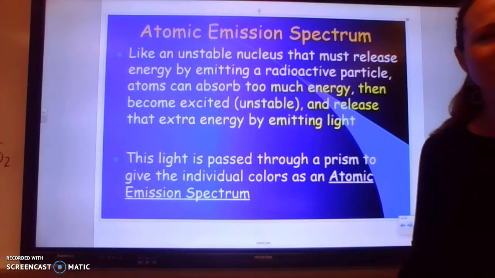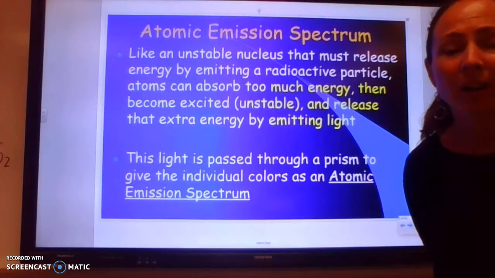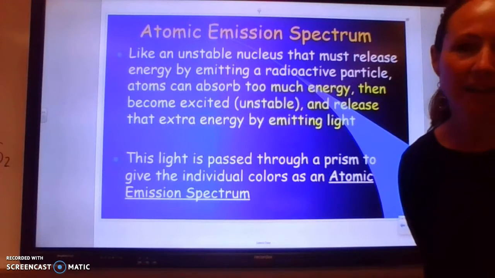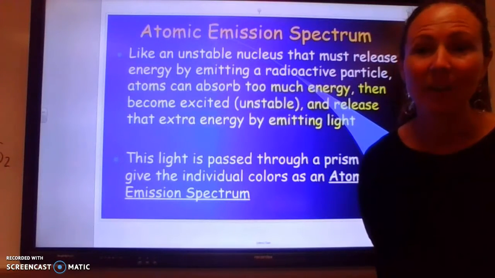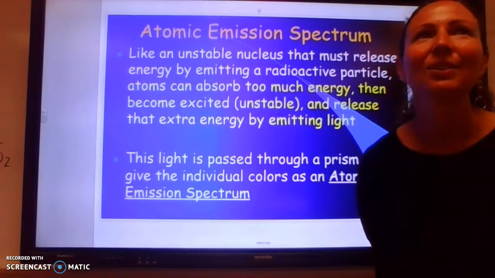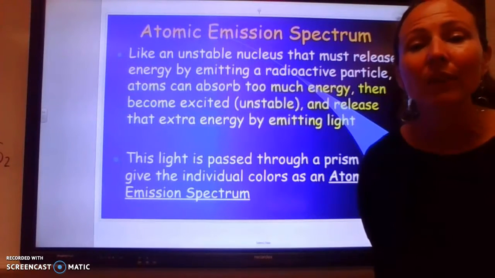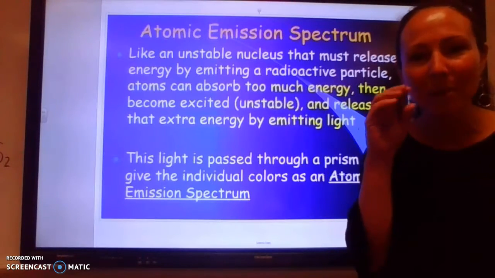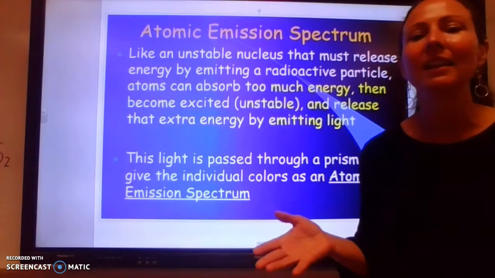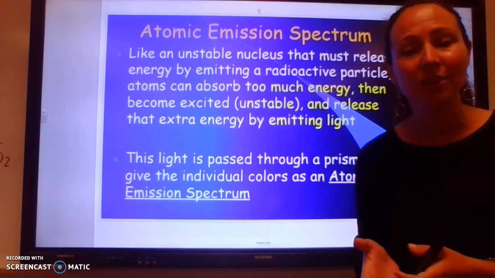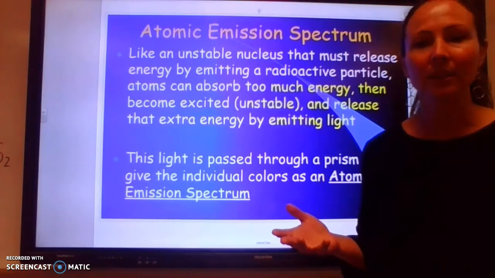It's kind of like if a student is drinking an energy drink. They want energy, so they take in all that caffeine, right? Well then, that student is not stable. They have taken in so much energy, it's usually going to drive somebody crazy, and they got to release it. Usually they're releasing it by talking or they're moving around. So very similarly, if an atom absorbs too much energy, then it has to release it, and the form it releases it in is usually light.